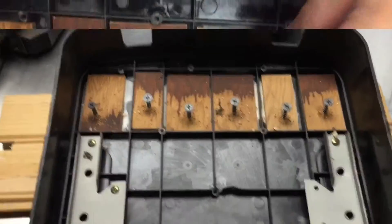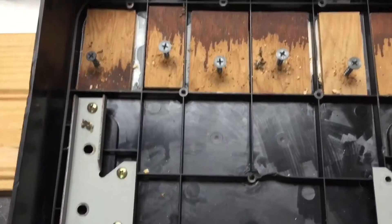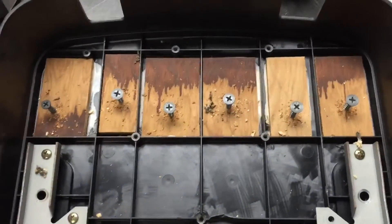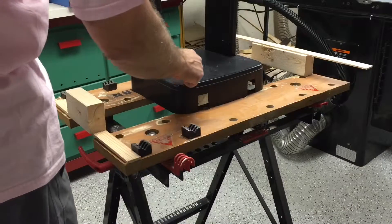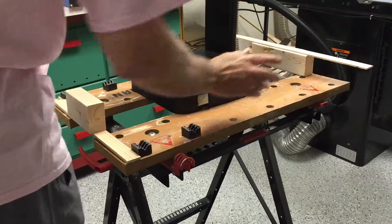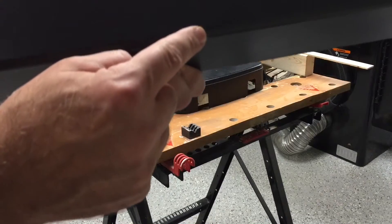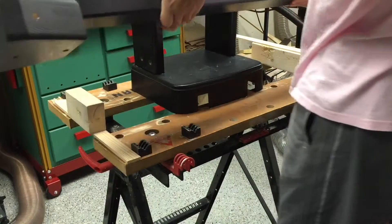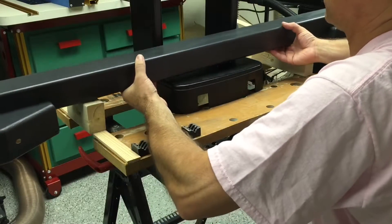I've cut little quarter-inch pieces of plywood to fit right in here, added glue, and then drilled through with a board underneath so the plastic wouldn't break. I've put screws in just a little bit so they'll line up with the holes, because I have to screw this from below. I've reattached the leg supports, drawn a center line, and I'm going to push this up against both legs and line everything up exactly.